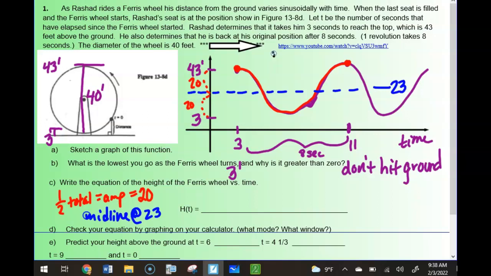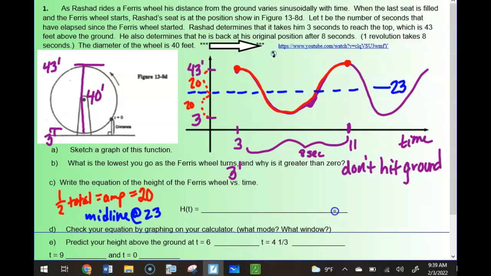Now there's another way you can do that. You can actually average those, because mid means middle, right? So 43 plus 3 is 46, divided by 2 is 23. Yes, literally just average them, okay? And that would find you the midline. And then you could just say, well, how far above and how far below, that would be the amplitude. So whichever direction you want to go first. So can anybody put either one of those in our equation?